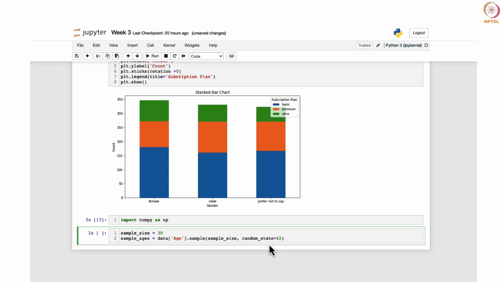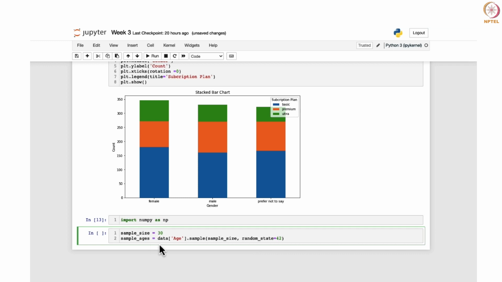Otherwise it might change. You can write any other non-negative integer also, but the common convention is to use 42, or you may use 123 also. And if you do not want reproducibility, you can mention this as None. Random_state None means that every time you run the code you would get a different random sample.